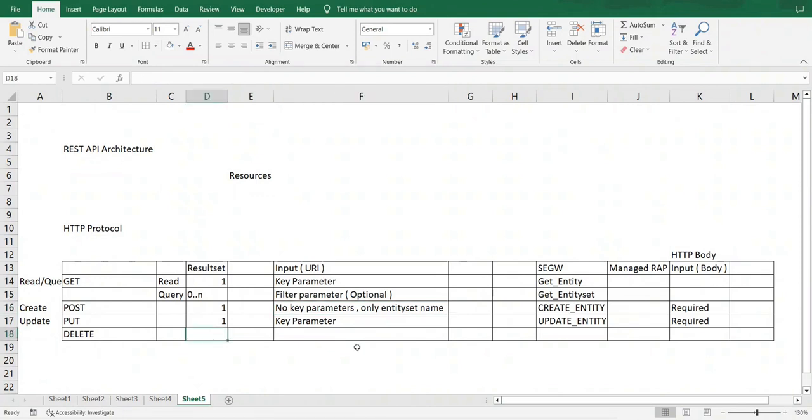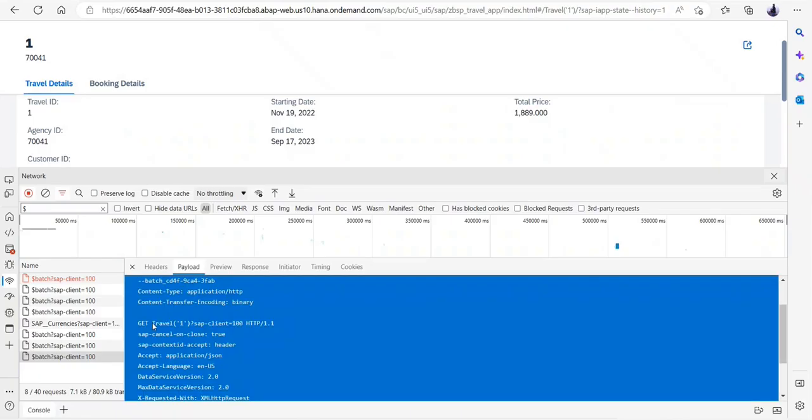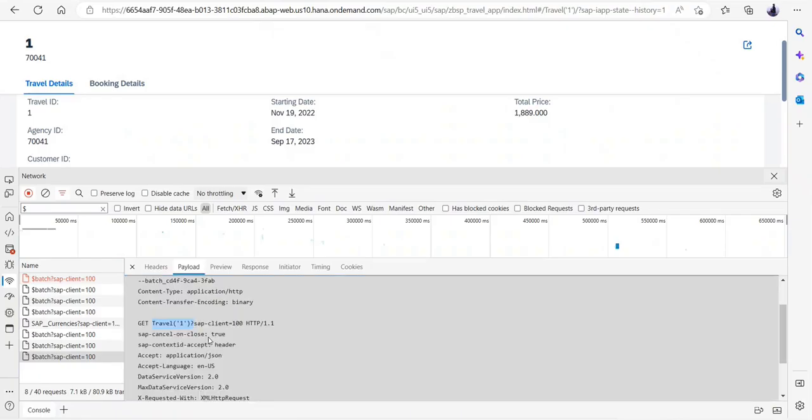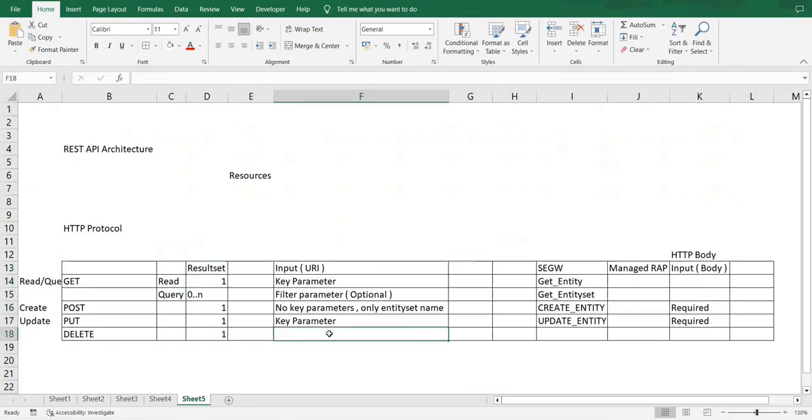In the case of a delete, you again have to pass a key parameter. For example, I want to delete travel number 1. So you have to pass which particular record you want to delete, and you will be able to delete only one. And you have to pass the key parameter. And in legacy, you used to implement the delete entity. In managed wrap, you won't have to implement any specific logic if you are going with the database entry delete. So there are specific implementations that will also come into the picture that we'll talk about in a later phase. But the body parameter will not be required in this case. Same goes with this. Okay.